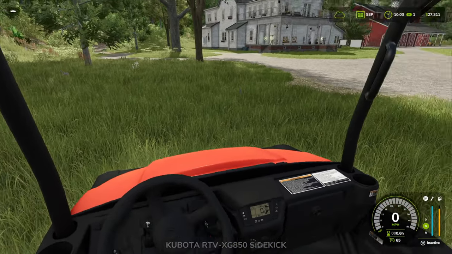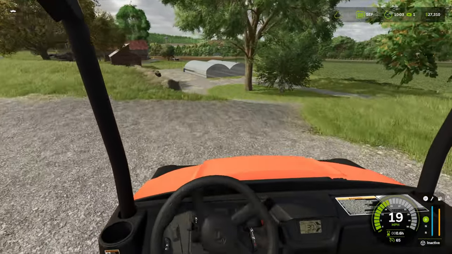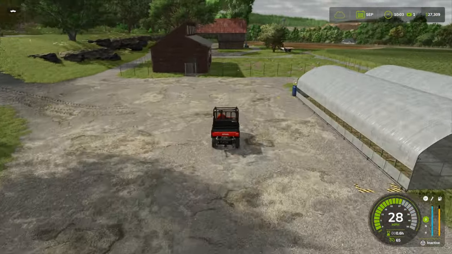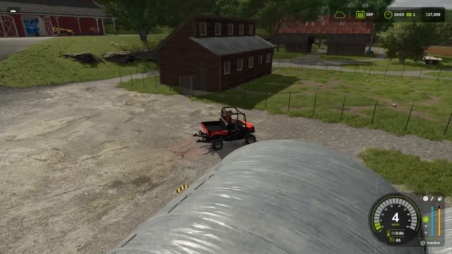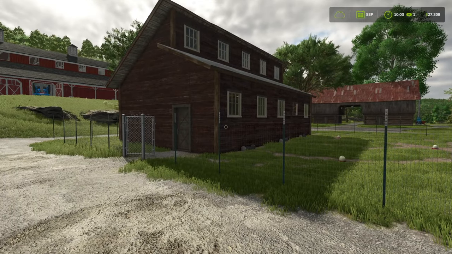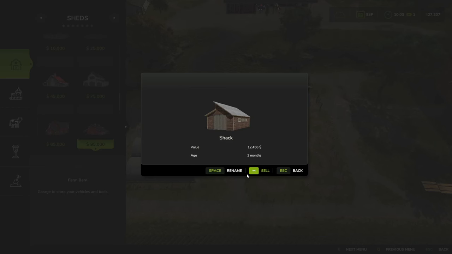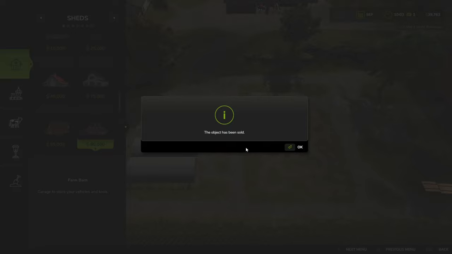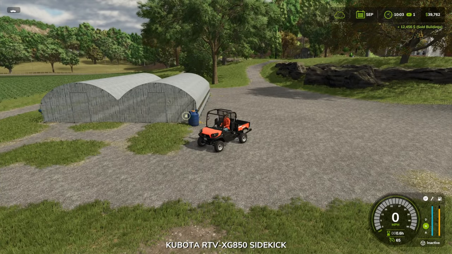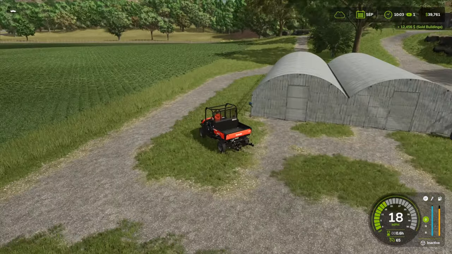Alright guys, so like I said, I'm not gonna put this in here with the boring stuff. Also one thing, as far as I know you cannot use this chicken coop, so let's go ahead and get it out of the way, and that will also give us some more money in the bank. Boom. This greenhouse I do want to use. Just need a water tank.